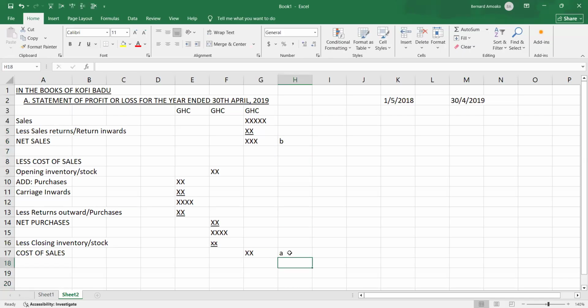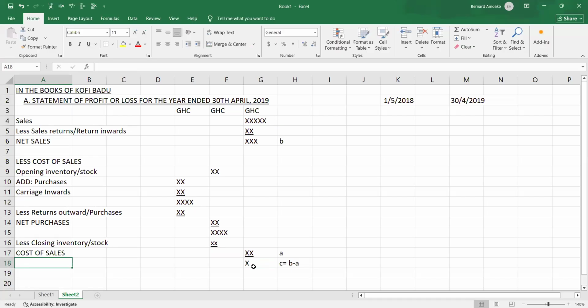So here is supposed to be the B minus A, where the B is my net sales, and then my A is my cost of sales. When I take it from it, the final answer that I would have, which is 1, comes in to be my gross profit. So gross profit basically is these items that you have.